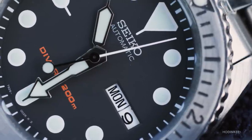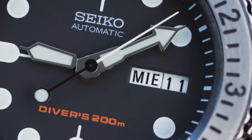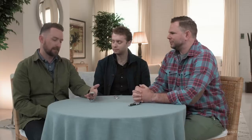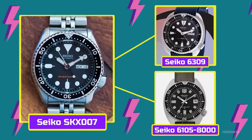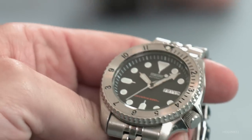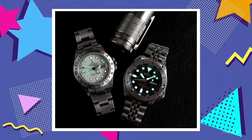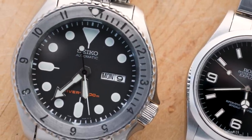How about the SKX? The SKX is very much — there are no add-ons here. You don't get the HEV valve; they didn't put anything on here you didn't need. The day display is a little fancy, and in a different language, which is kind of cool — you can toggle it between, which is fun. From a design standpoint, this one doesn't do a lot of its own heavy lifting; it's pulling on the 6309s, 6105s. This is a watch very referential to its own past, very Japanese in its thinking, and very straightforward — it shows you the time as brightly and clearly as possible. The bezel is great to use, super easy. This is just a watch that demands very little of you. Put it on and wear it. Keep it alive on your wrist. It's almost as elemental as what the Explorer comes from — this is the look of a Japanese dive watch.